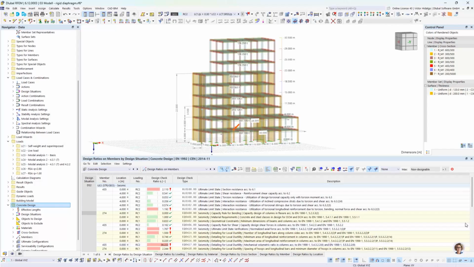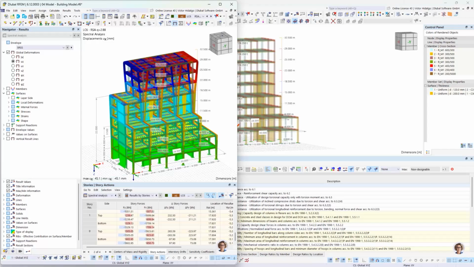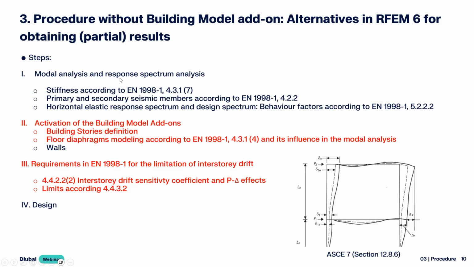Okay, very quickly, I'm going to show now what we can do here in the next chapter, and this is quite summarized. So, procedure without building model add-on. So we can do very few things without the building model add-on. So the first part we can do, and basically all the features that we saw here, we cannot do. Yeah.